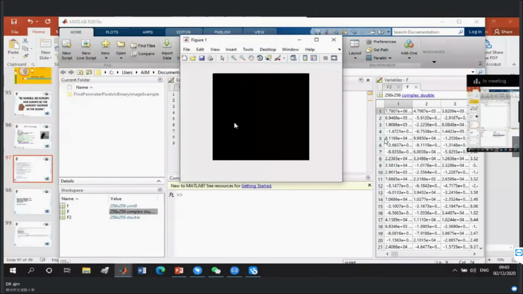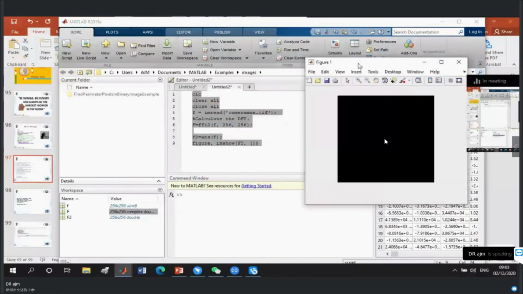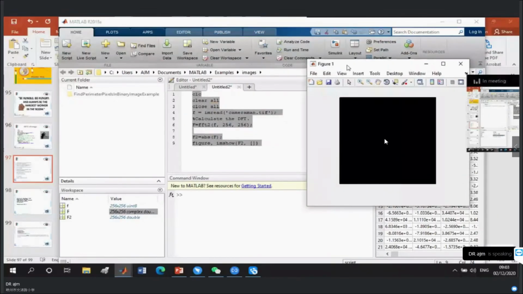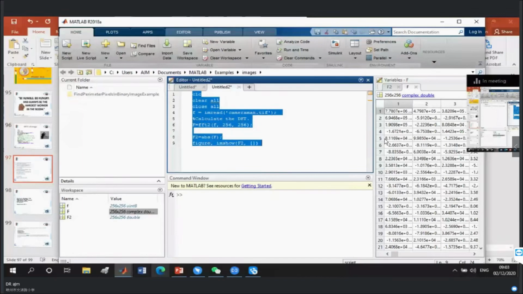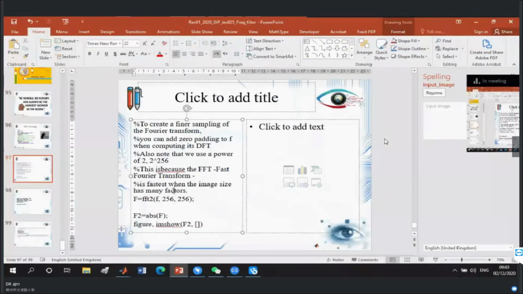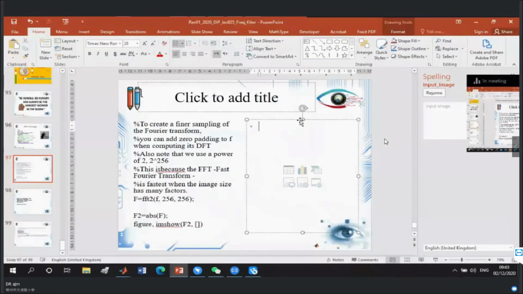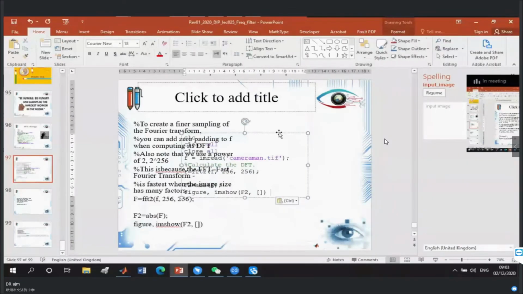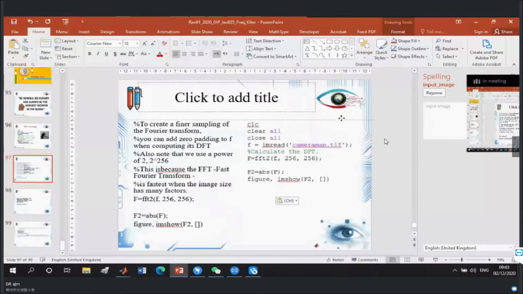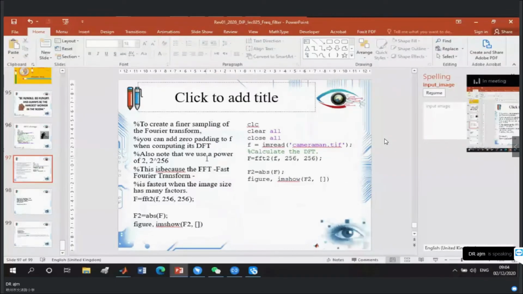Yes, suppose this is the absolute value of f that we can have. It's something like a dark page, but because the filter that we take is 256, as you can see here.